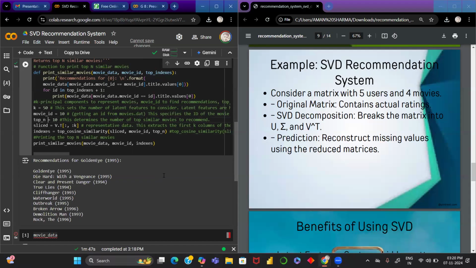Okay, now you can change the quantity, change the movie count to 20. So it became 20 movies. But I am asking, if you get more movies than that, how much will the similarity, the satisfaction, change? Basically, it creates an array in descending order, so the values close to 1 will be on the top, and as we come down, the similarity will decrease. So a person liking GoldenEye would like Die Hard very much, but the probability of him liking Rock is comparatively very less.